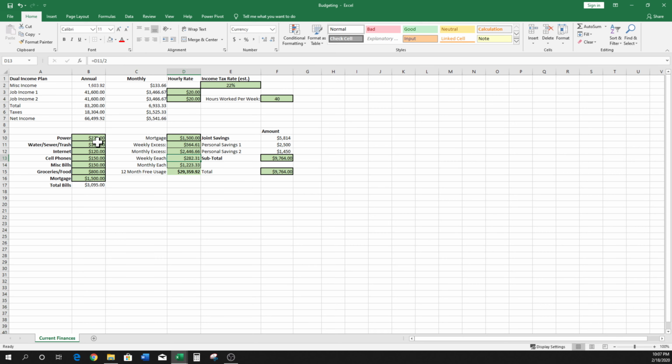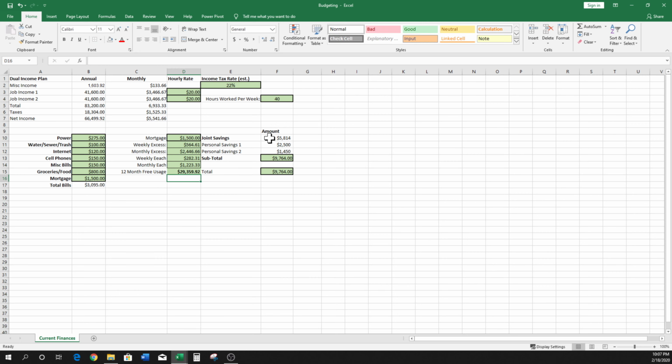So say for example, my wife and I have separate incomes. We have separate checking accounts. So if we wanted to track that, we each can say, okay, I'm saving $1,200 a month. It's not saving $1,200, I have $1,200 a month left over. And then I just added it all up for 12 months for a year, and that's basically taking the monthly excess for the joint, multiplying it by 12.